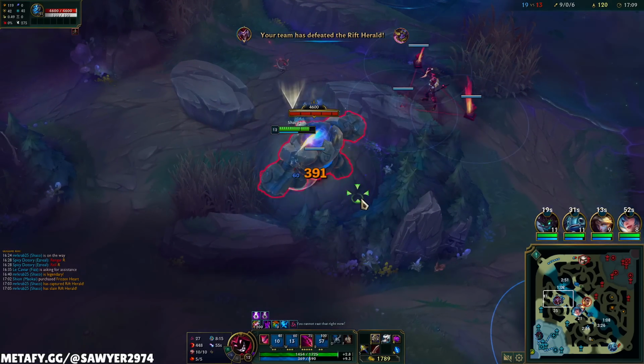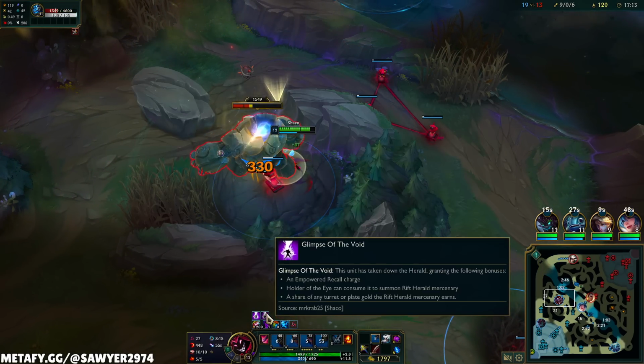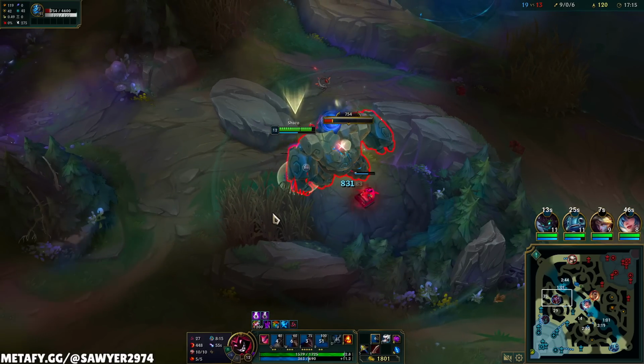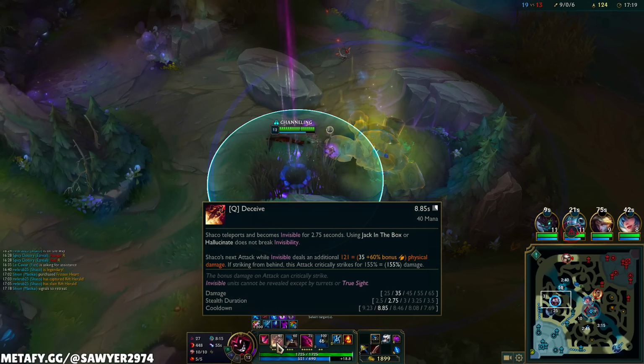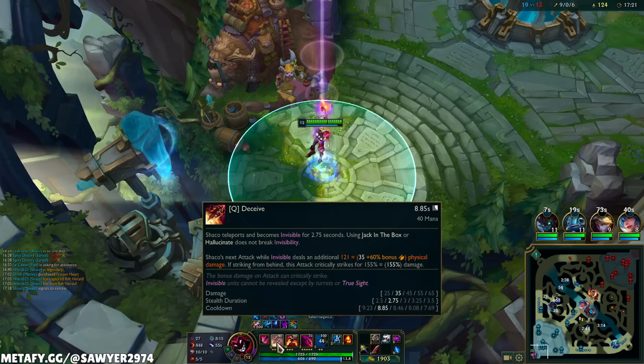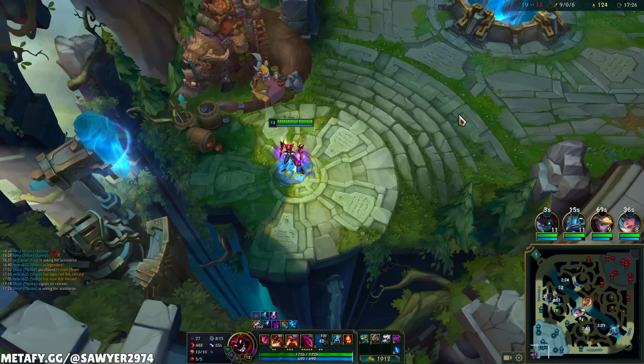So after we max out that E, and we get these extra levels, it's all going into Q. And Q is actually a very good ability to put points into as well. Like, everything gives you something on Shaco. So points in this Q gives you stealth duration, damage, and a lower cooldown. So it's a super, super nice ability to have.